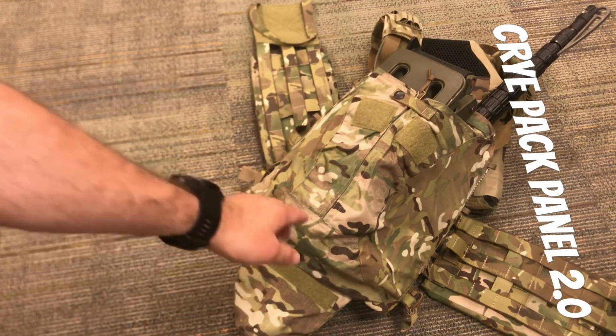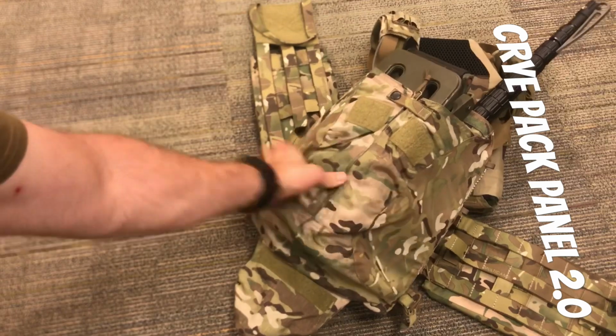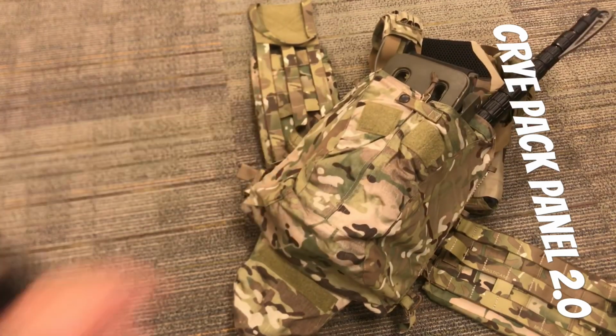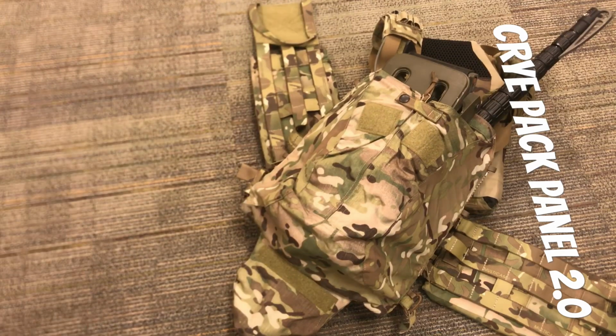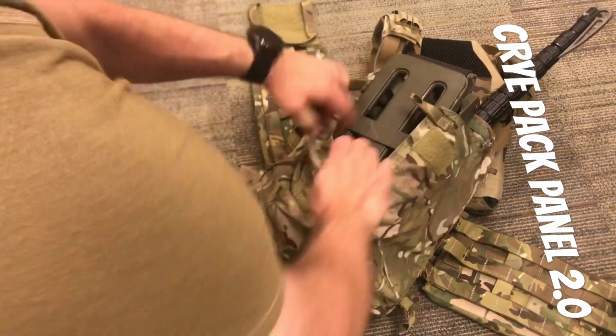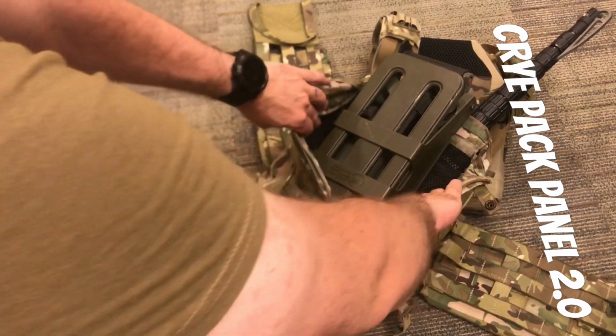The only downside here is with the Crye in there, there's more room in here. You could absolutely fit some other stuff, but if you pull the Crye out, it's going to kind of fall in, and then you're not going to be able to get the Crye back in there very well. And aside from that, you're also not going to really have a buddy that's able to do that, because you're basically going to have to open this and push everything back out to the sides.